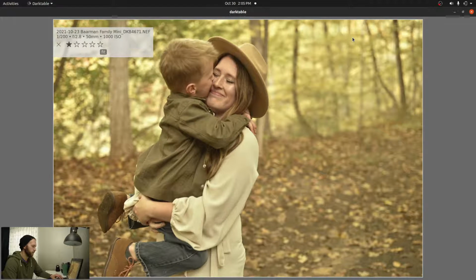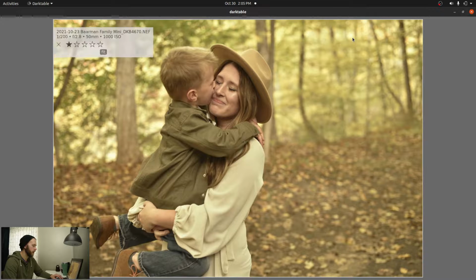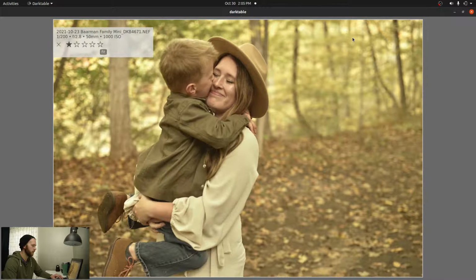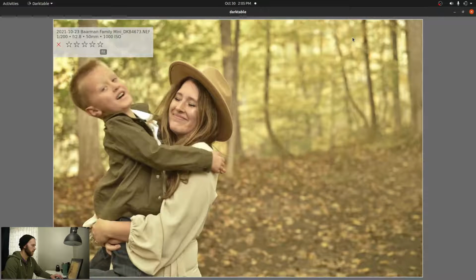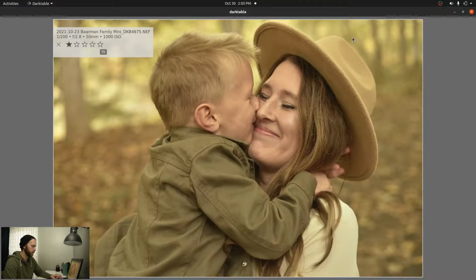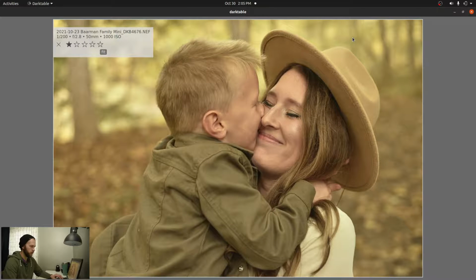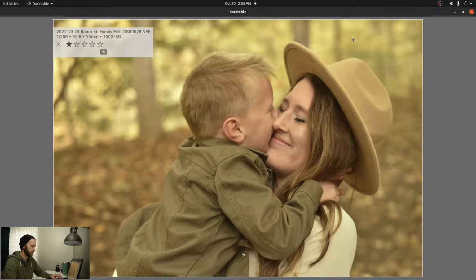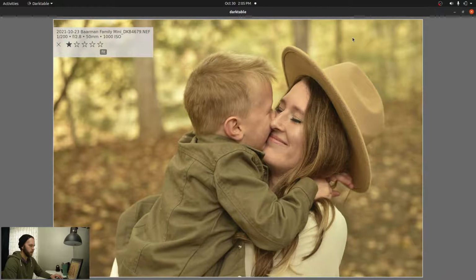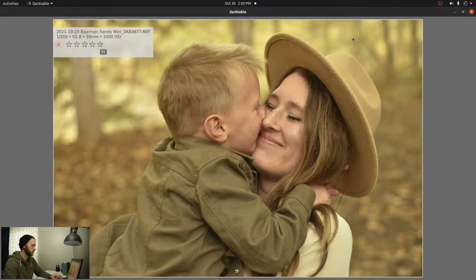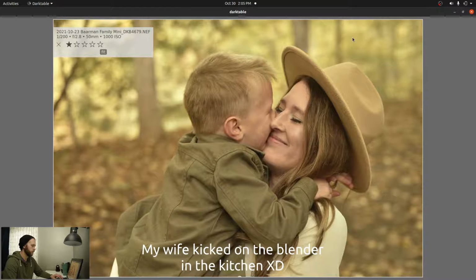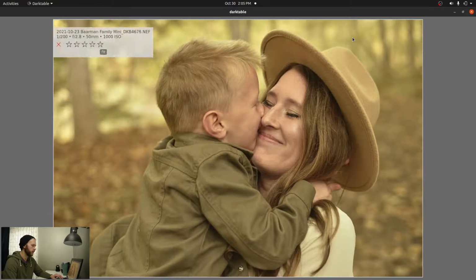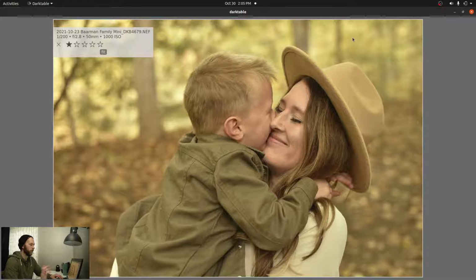Okay, so this one or this one? A or B? Mom's got a bit bigger of a smile than B, so I'm going to keep this one. Continuing on, getting a little bit closer. I'm going to reject this one. This one's a little bit nicer angle. Reject, reject, blurry. That one's not too bad. I'm going to keep this one and reject the previous one because it is not quite so zoomed in.